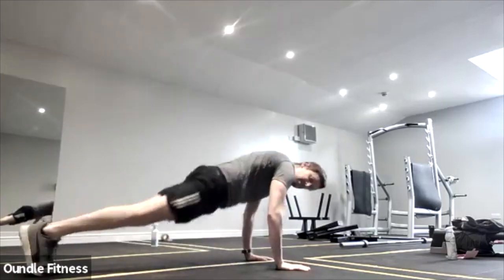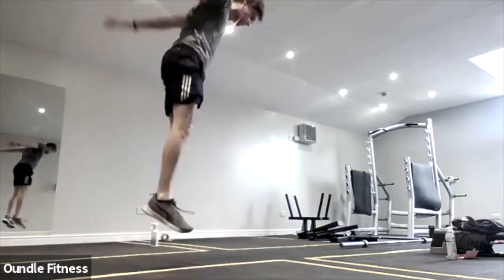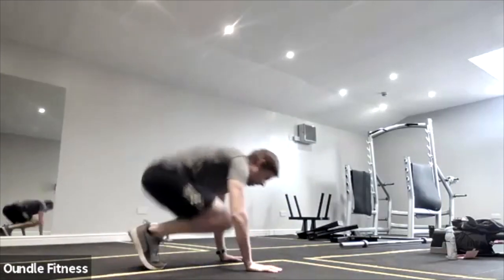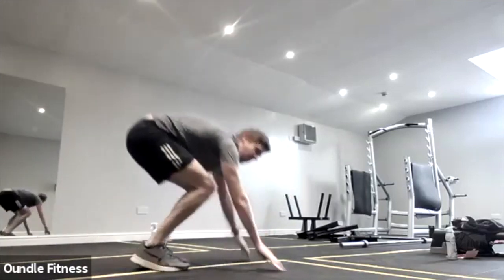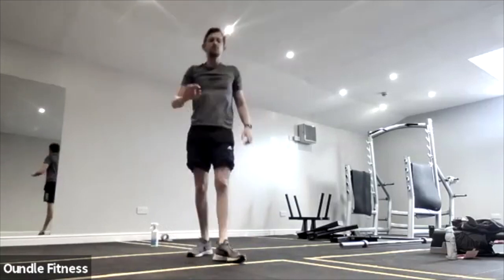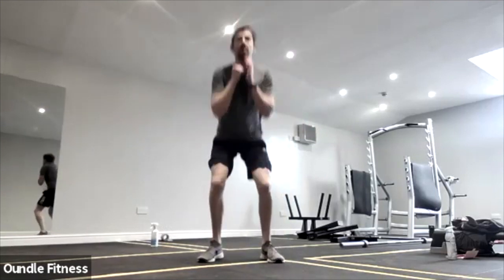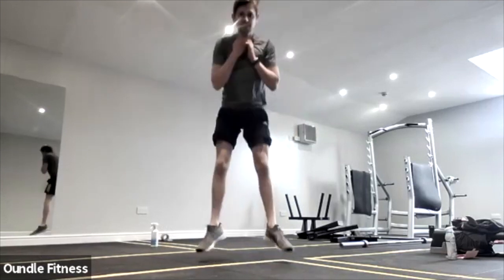Halfway. Five, four, three, two, one. 10 seconds. Squat jumps. If you don't want to do the jumps, just squats. 3, 2, 1. Let's go. Aim for about 30 squat jumps in 30 seconds.